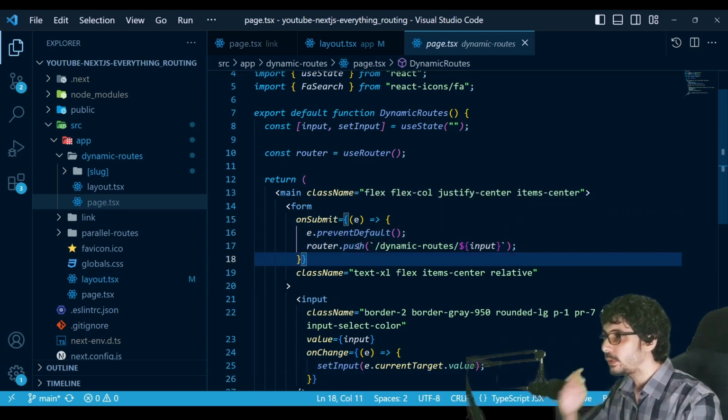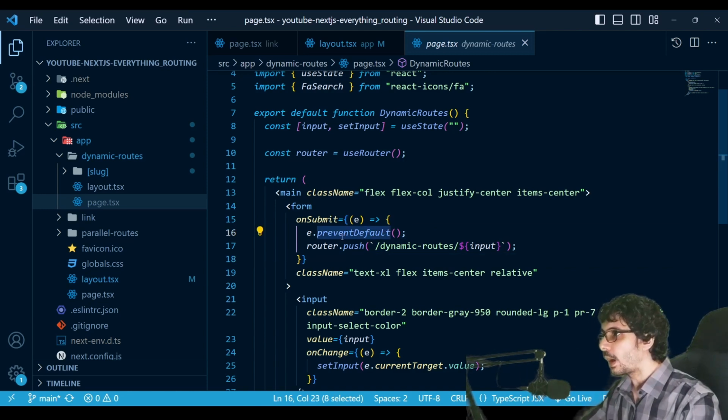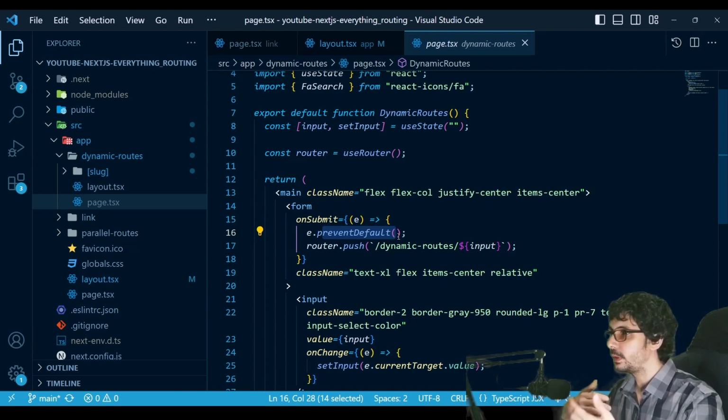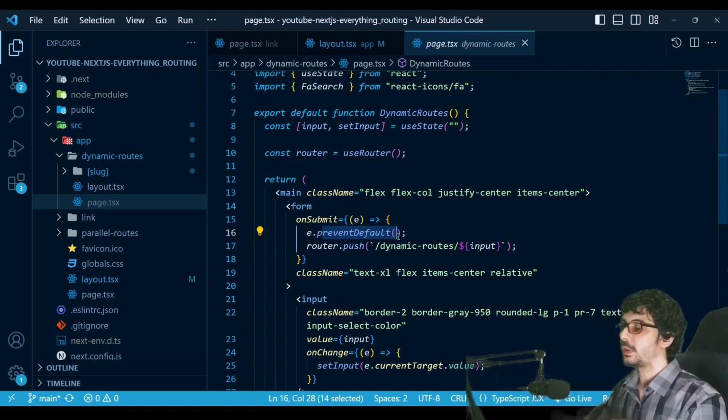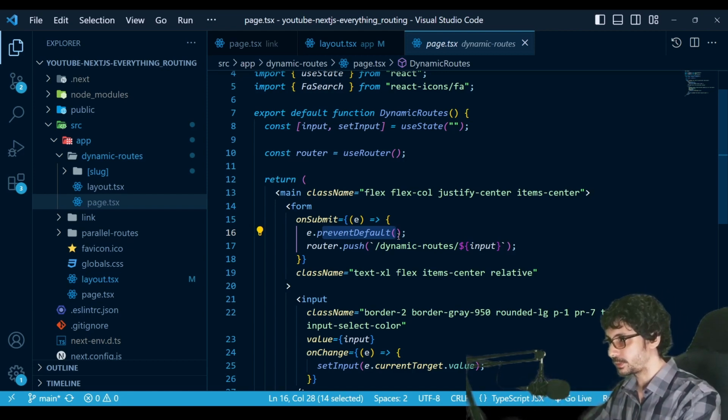And when we submit a form, I am preventing the default that happens when a form is submitted, because there are a lot of things that happen and I don't want the default things.